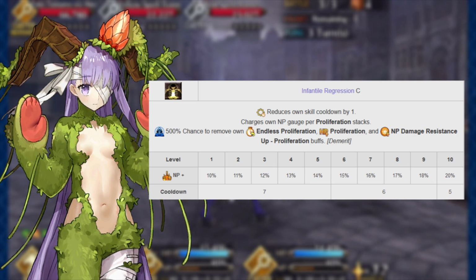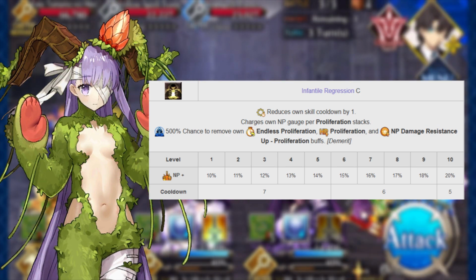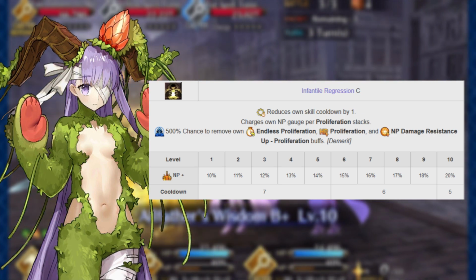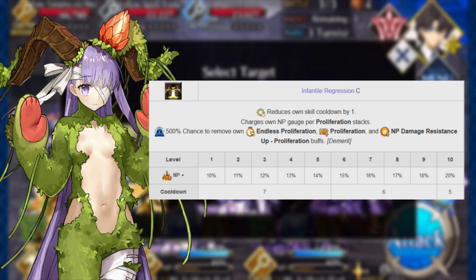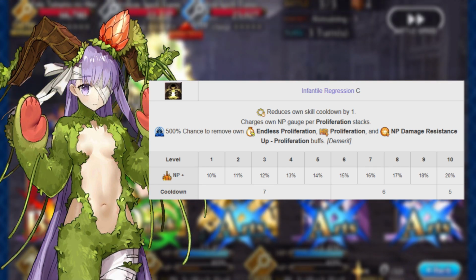This does unfortunately come at a cost. You remove all of the growth stacks and eventually the growth NP resist stacks on Kingprotea as well in order to pay for that Noble Phantasm charge.